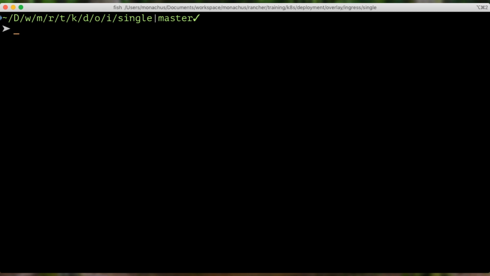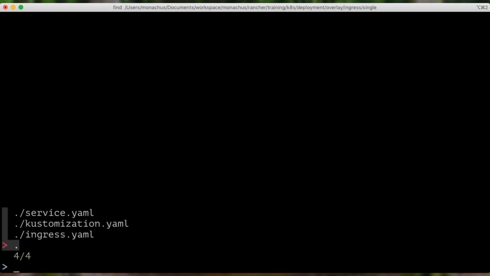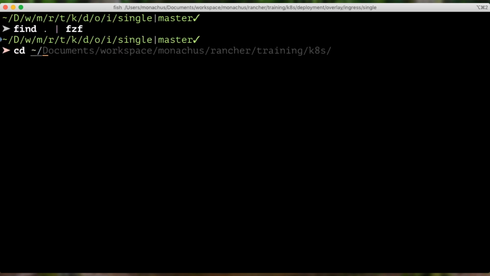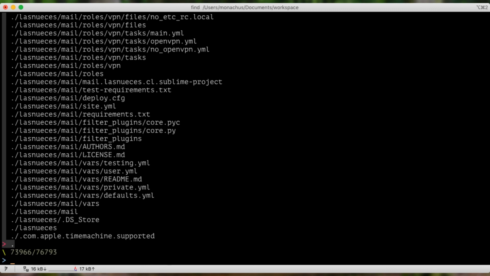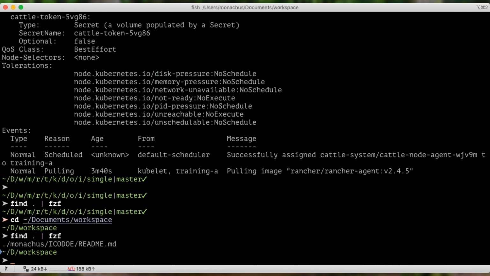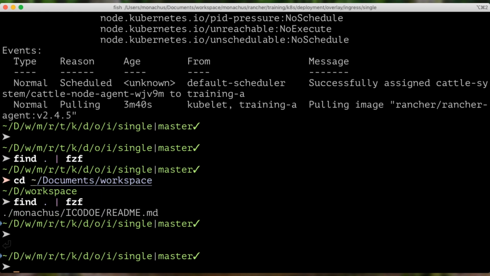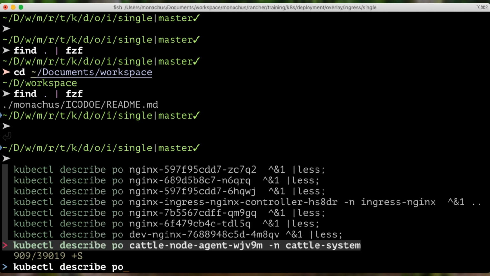The other thing that I have it bound to is FZF. If you're not familiar with FZF, it's a fast fuzzy finder. So you can do find, pipe FZF, and there's really nothing here. Let me just jump out there. Okay, so if I do find dot, I pipe that to FZF, then it starts to show me, you see how fast it's going through things, and then I can do fuzzy searching. So if I wanted to look for everything that was readme.md, well, then it shows me everything that's there. FZF is amazing and is bound to Control R. So I can do Control R, and as I start typing, it figures those things out. So those are two of my shortcut tricks.